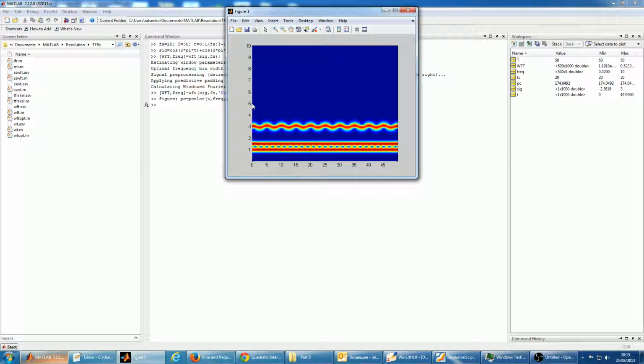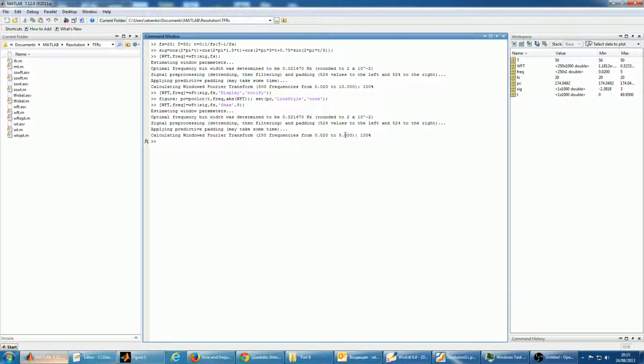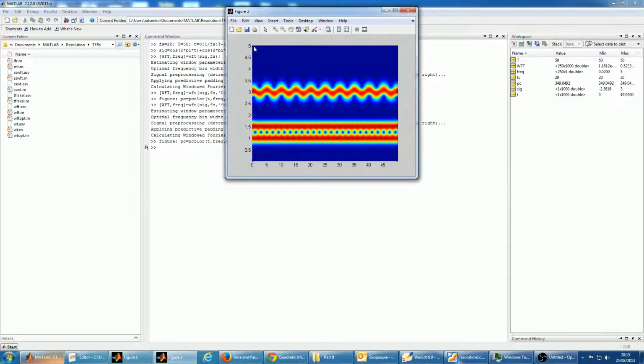You can also see that there are almost no components from 5 to 10 Hz, for example, and usually you do not need to calculate up to the maximal frequency, which is the Nyquist frequency, half of the sampling frequency Fs, and in our case it's 10 Hz. To limit the upper frequency, just use the fmax property, and for example let's set it to 5, and it calculates up to 5 Hz. You see?